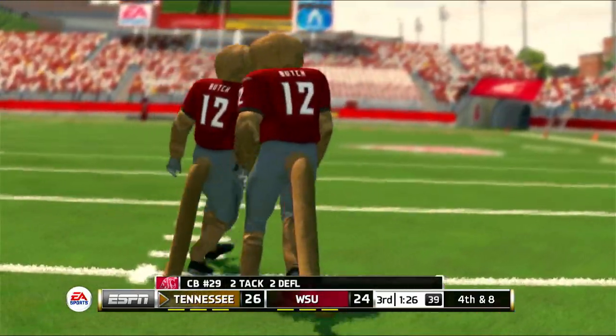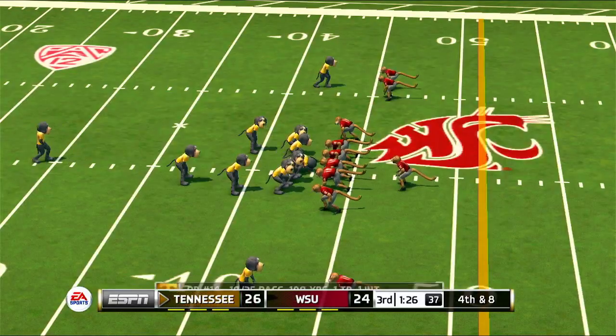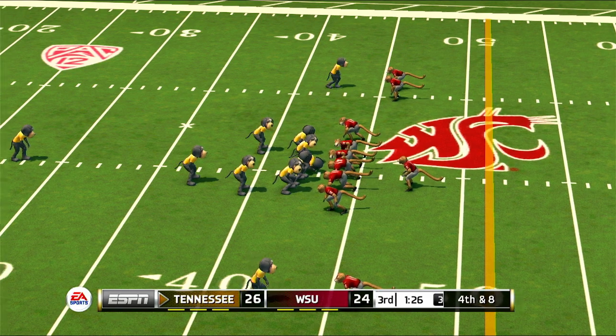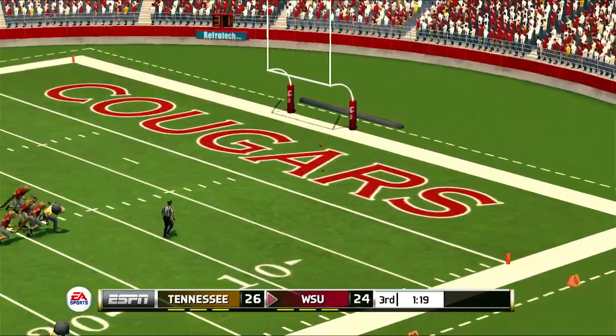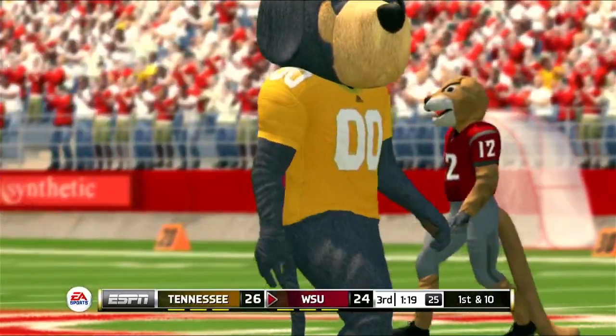Almost had it intercepted. Boy, Brad, this guy drops an interception, and what's ironic about that from going to the meetings the other day is that this guy's been telling the coaches he wants to play some wide receiver. You wonder why you're not playing wide receiver? Because you can't catch the ball as a defensive back. And this one is a beauty. This punt goes over the goal line, and this will be a touchback.